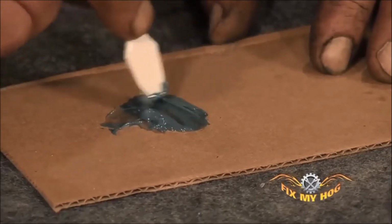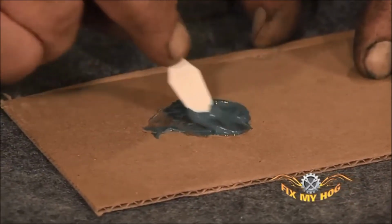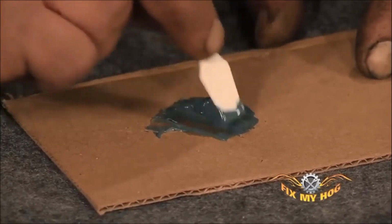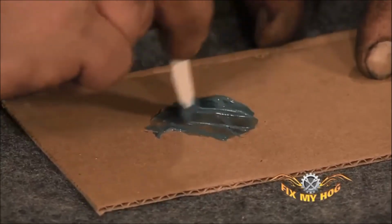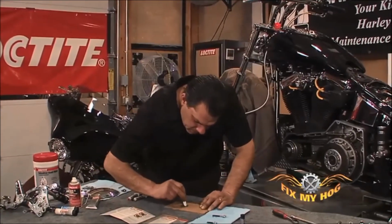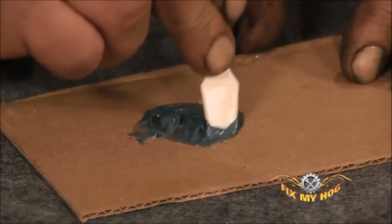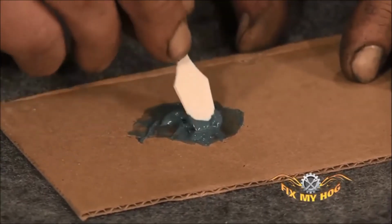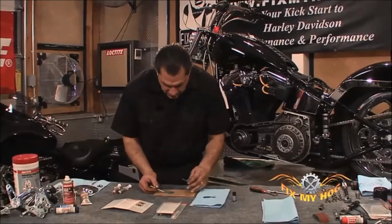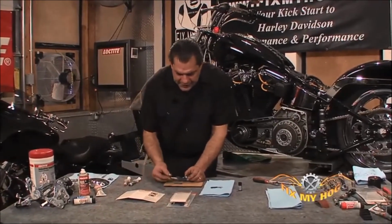You really don't want to stir it. You want to try and knead it, flatten it out, and fold it. That way you're guaranteed you're getting a good, clean mix. When it's thoroughly mixed, you'll just apply it to the thread of the bolt that you've prepped with the release agent.